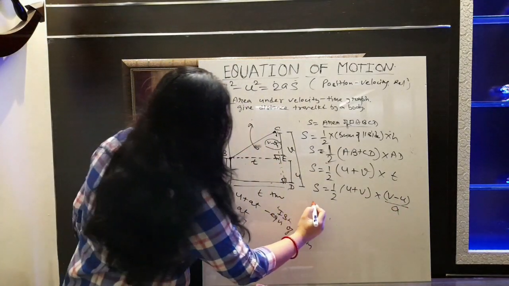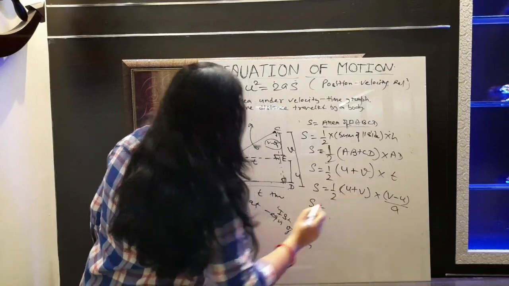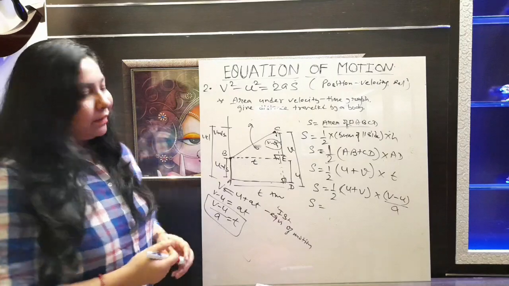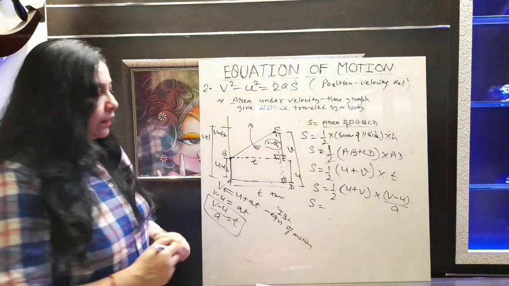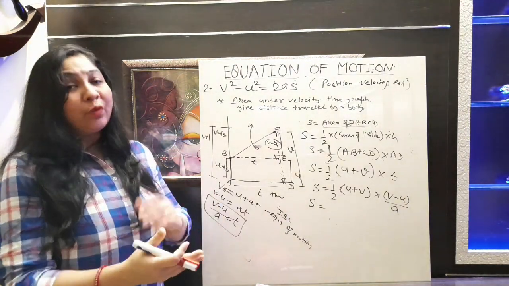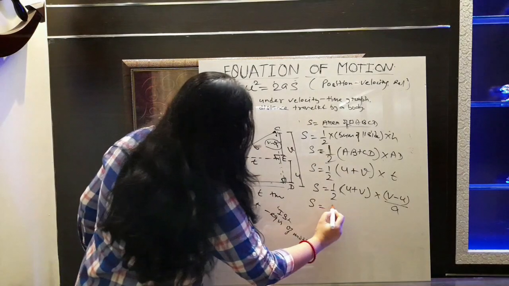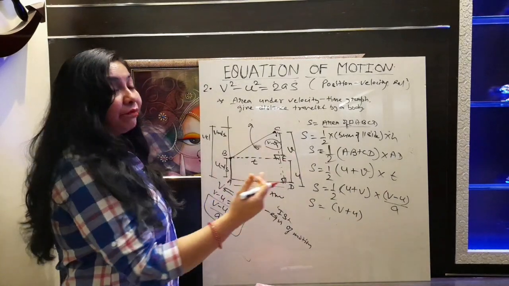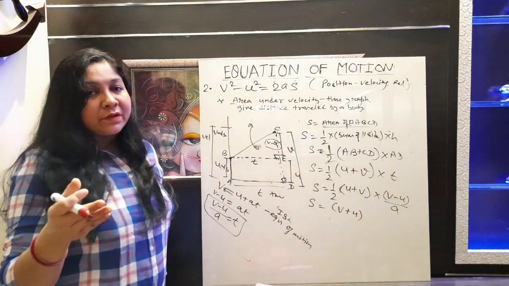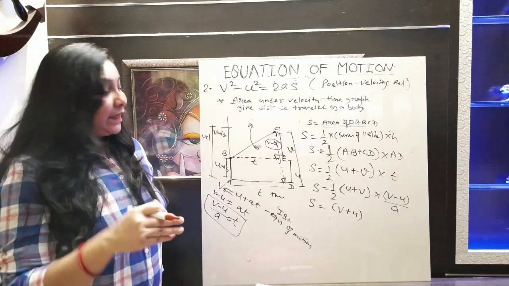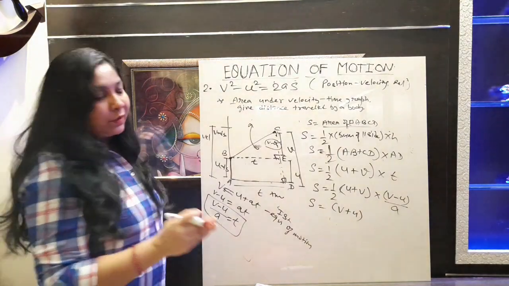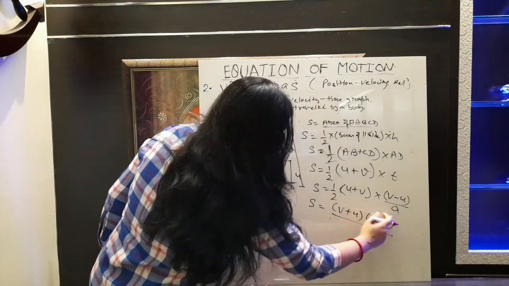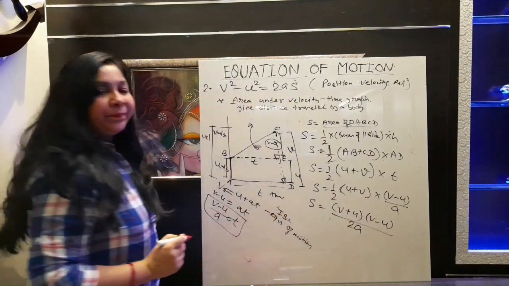Now see here, u plus v can be written as v plus u also. Write A plus B or B plus A, it's the same thing. 2 plus 3, 3 plus 2, it's the same thing. So here also I can write u plus v as v plus u. Why am I writing it like this? Because we have v minus u. We cannot change v minus u as u minus v right now, but we can change u plus v as v plus u. That's why I am doing so. So it will be this, and below it is 2 into a. This is 2a, right?